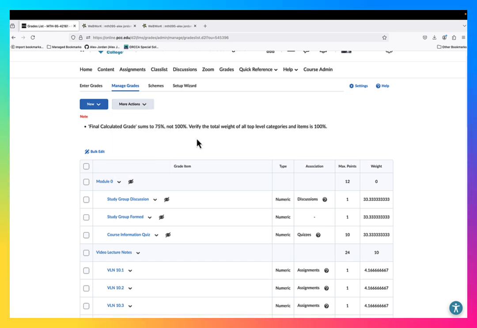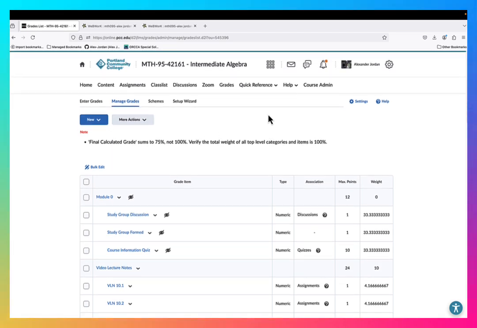So once you've done all these things, let's say it again: you went to Course Admin and removed the LTI 1.1 links. Possibly you also removed a navbar link that you had in place for WeBWorK, and you went to manage grades and removed any grade items that were connected to LTI 1.1. Now it's like you have a fresh course that has no WeBWorK connection at all. You can go to a different video in this series that is all about connecting to WeBWorK with LTI 1.3 for the first time.